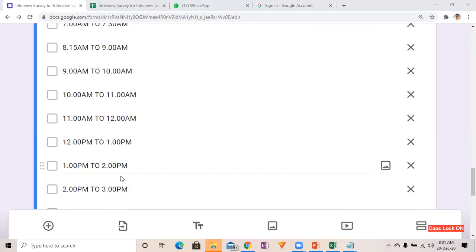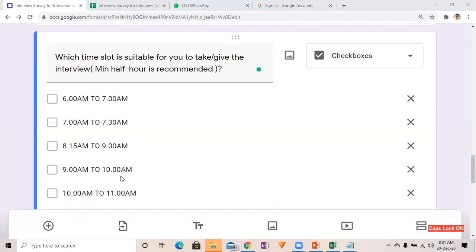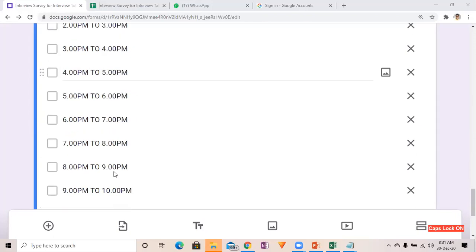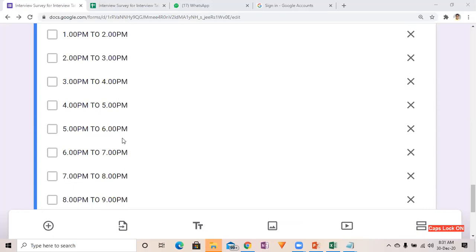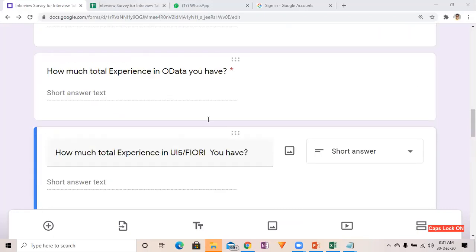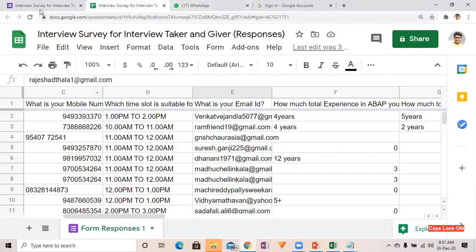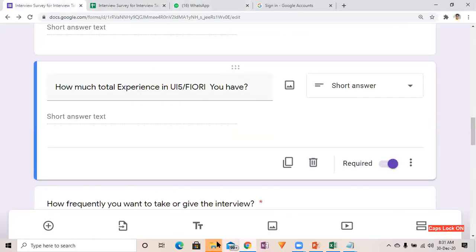Okay, fine then. Let me do one thing. I'm thinking of 3-hour slots, like from 6 to 9, or 9 to 12, or 4-hour slots. For me also, it will be easy to segregate and manage this. So I will do it that way, and again I will share it with you. You will have to fill this up once again, because otherwise it is not possible to manage.